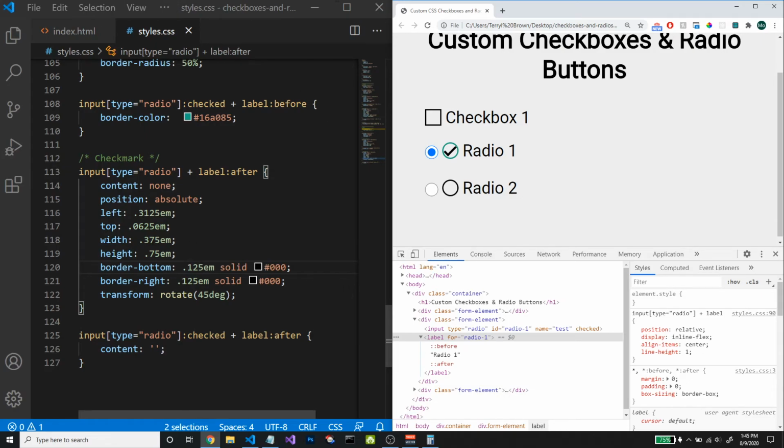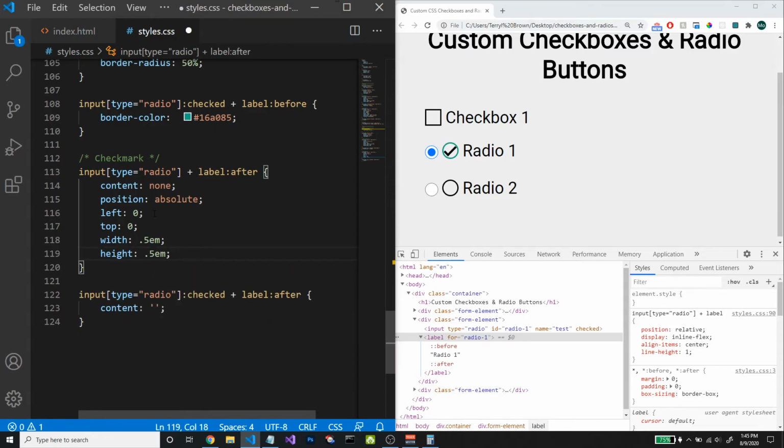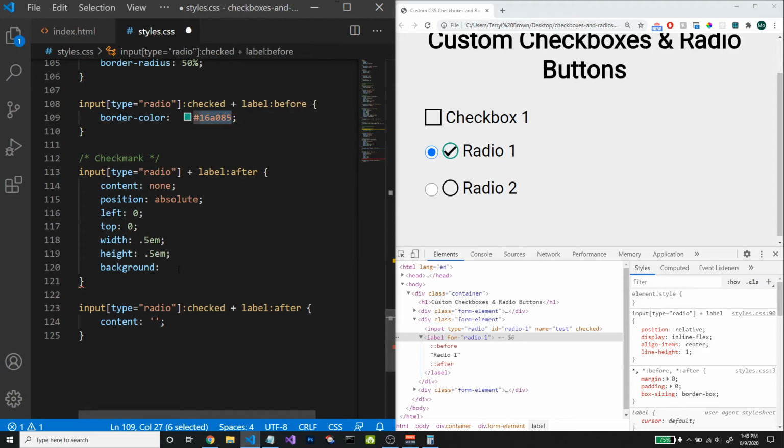So let's go ahead and set it. It's not going to have the same left and top properties. We already know that. So let's just set the left and the top property to 0. And for the width we're just going to do like 0.5 em. We're not going to need any border, and we can just go ahead and say background, the same green color we've been using.